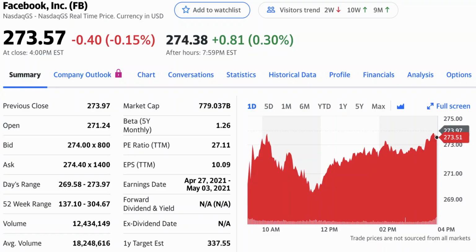An example of a large cap company would be Facebook, stock ticker FB, and they have a market cap of $779 billion and a current share price of $273. Mid-cap companies with a market cap ranging from $2 billion to $10 billion are companies that operate in an industry expected to experience rapid growth in the future. They are often in the process of expanding their business alongside the rapid expansion of whichever sector they're in, and they are a little more risky than a more traditional established large cap company, but can offer slightly higher growth.